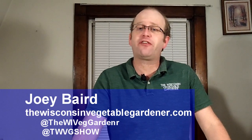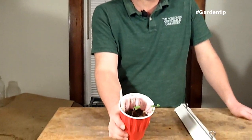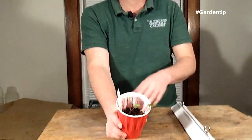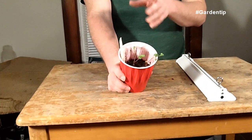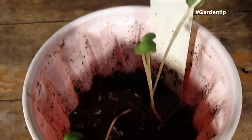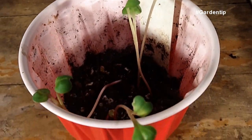Legginess is a term you may have heard, experienced, or seen online. This is a cup of radish seeds. Disclaimer: do not start radishes indoors in seed trays — go ahead and start them outdoors at the appropriate time for your growing area in the spring and in the fall. These were used as a germination test on seeds that were about seven years old. It does illustrate what happens to a plant when it doesn't get enough light, and that is the definition of legginess: a plant that is spindly, that reaches for light, that doesn't have an adequate amount of light as it's growing. This will only occur indoors — it doesn't happen outside.